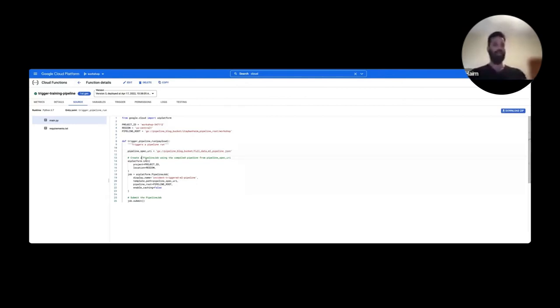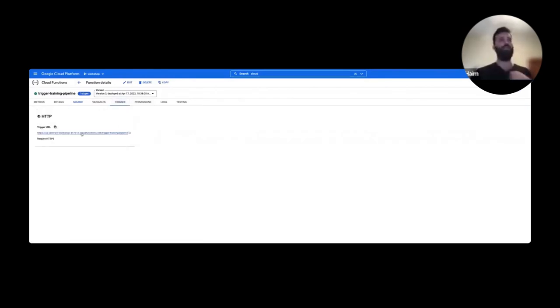And then exactly like we saw in the pipeline, we're going to do an init for the AI platform. We're going to create a pipeline job using this one. We're going to call it incident triggered ML pipeline, and we're going to submit it. I also created here a requirements text. Everything is done from within the dashboards of GCP. You can also do it within automation, but this is not the way to go if you ask me. Like you can create a Lambda, but you will need service with your flexibility in it. And this is the trigger actually.